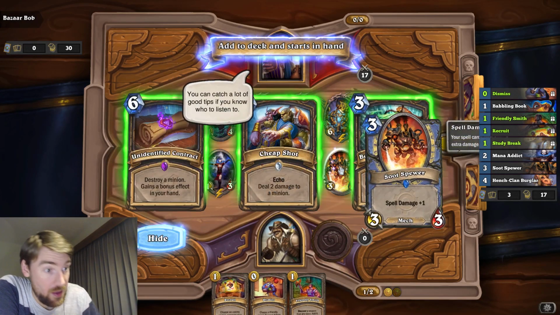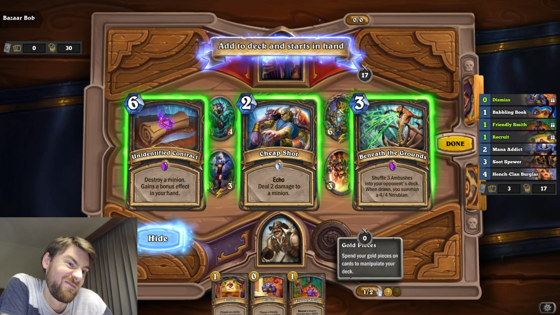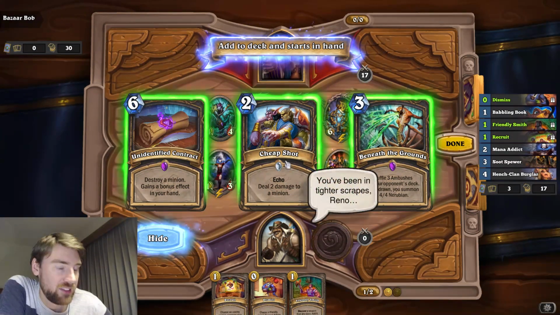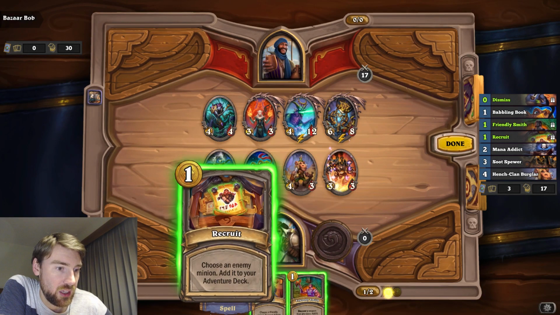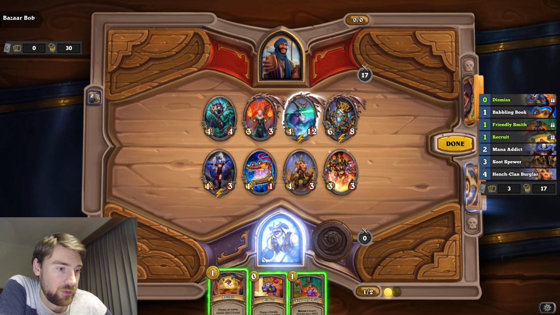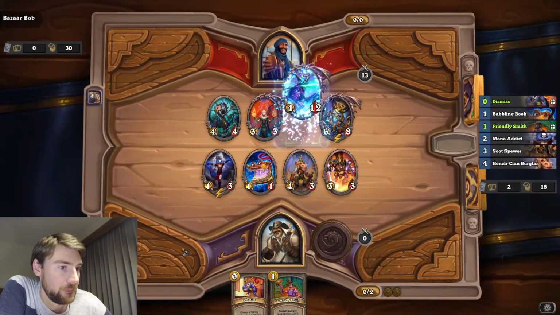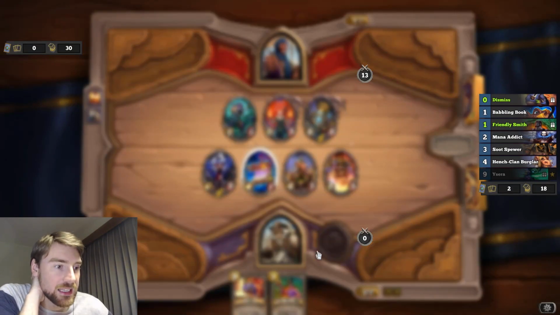You can catch a lot of good tips if you know who to listen to. These aren't great, are they? Maybe Beneath the Grounds? Let's take Cheap Shot. Use a friendly minion, remove it, choose an enemy. Let's just take you, Sarah. Take care. It was good seeing you. I'm thinking about late game against the Plague Lord.